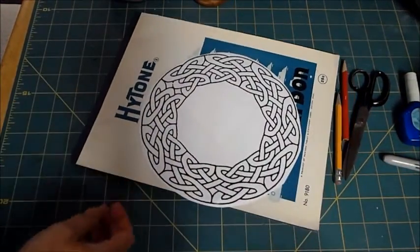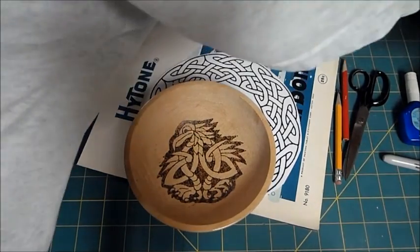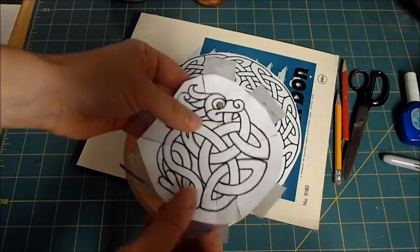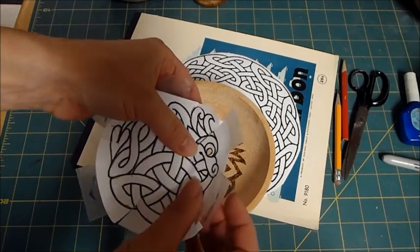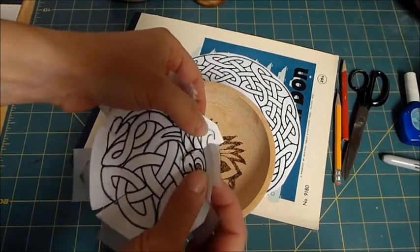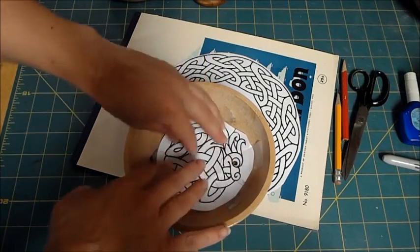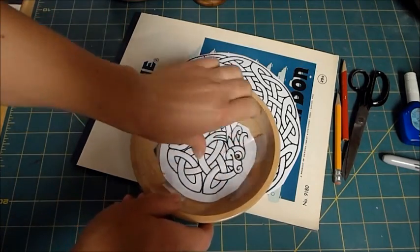Let me show you first how I did one of the ones on the bottom. I took my basic pattern that was flat, and I cut it all the way around. I call this method fringing it. So you can see all the way around, I fringed it. And after you fringe it, then it will easily lay to the bottom of your bowl, and it curves.